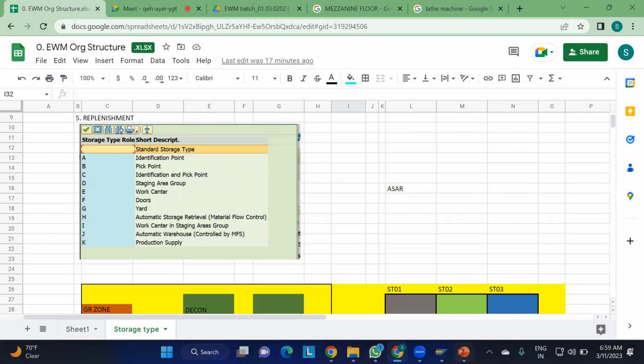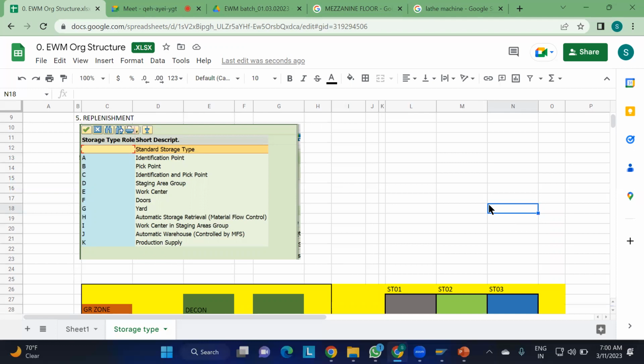Yeah, Sri, one query, one confusion also. Like we see the org structure, storage section, storage type, and all the things. But in the workstation and staging area, where we can create the storage section and storage type everywhere.